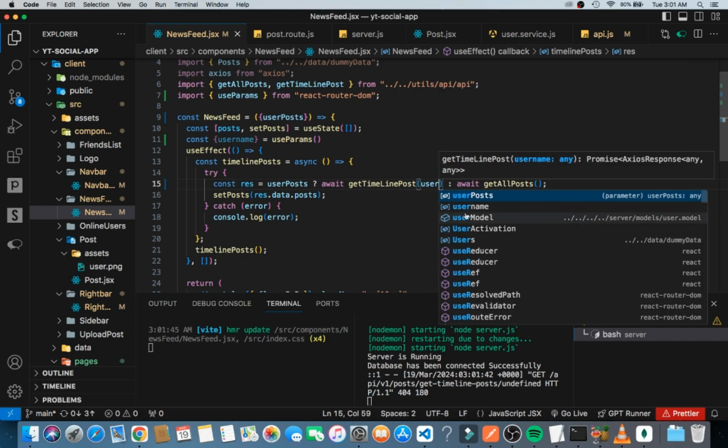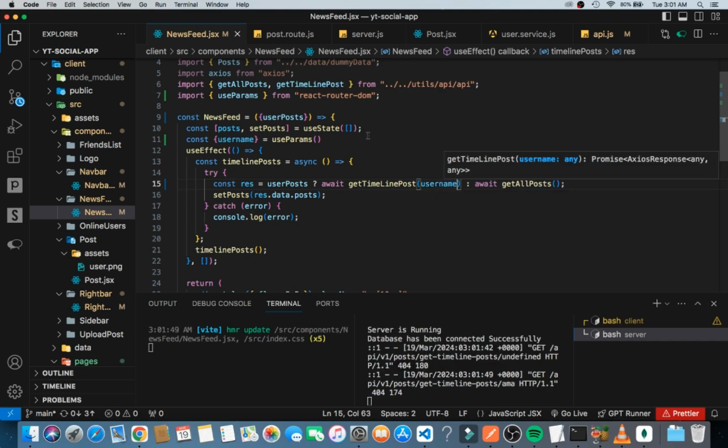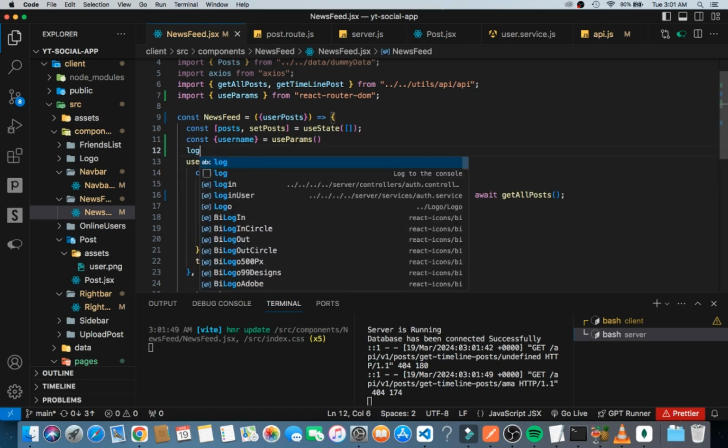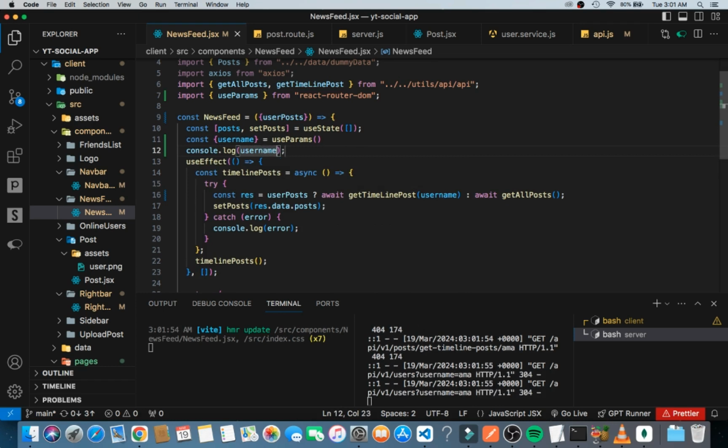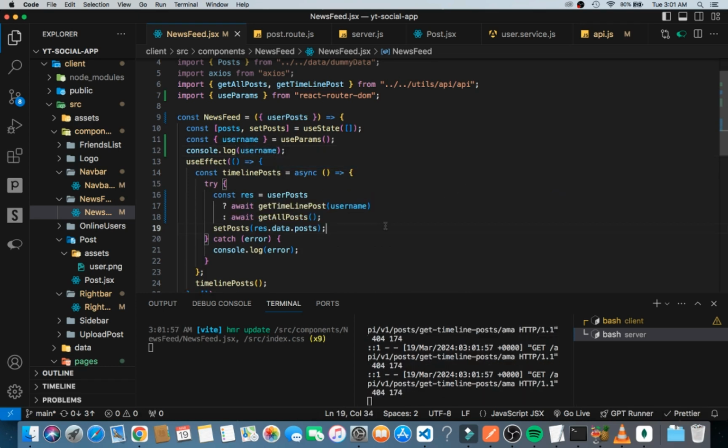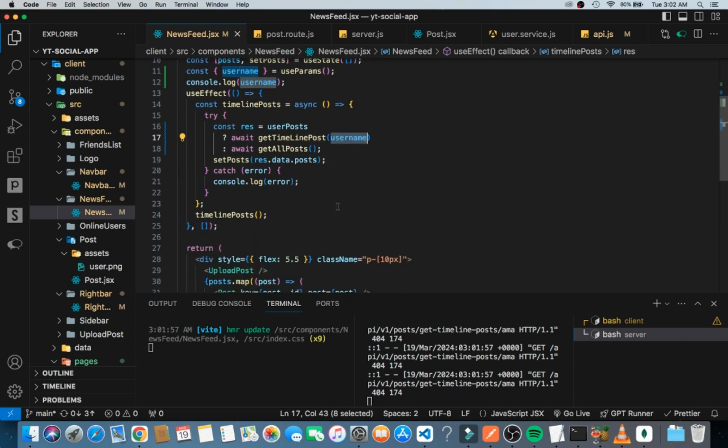So over here I can basically log out the username to make sure that it is what we are expecting. And let's not forget that this one can be a dependency, which means whenever it changes, we can re-render this, right?